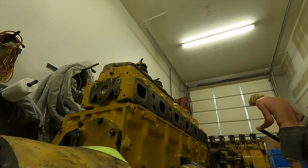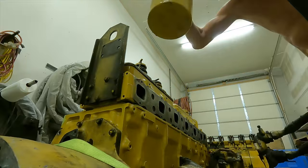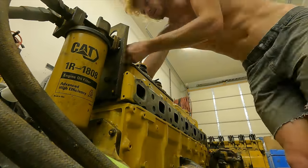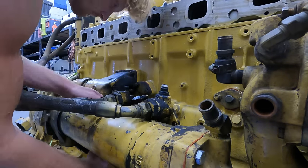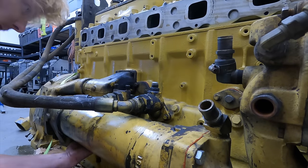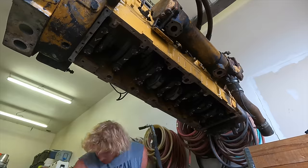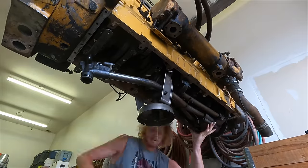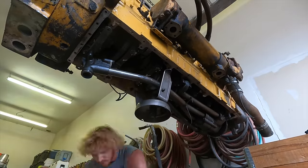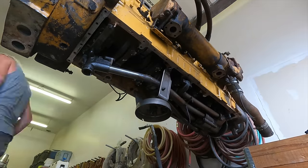Next I'm swapping the rear lift plate from the old engine — the original had a taller lift point also designed for the remote oil filter. Then I move to the side to bolt up the oil lines: one takes oil pressure from the engine to the oil filter, and the fresh filtered oil flows through the other line to feed the rest of the engine, with extra piping involved for feeding oil to the brake saver unit. Now the engine is hoisted up and I'm installing the oil pump with all its respective lines.